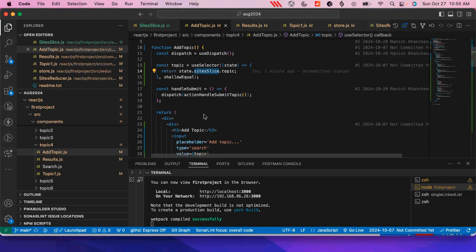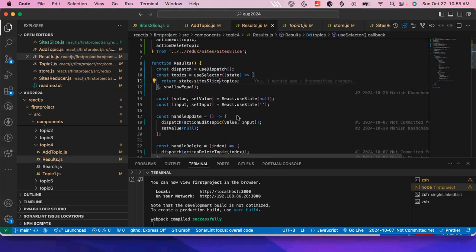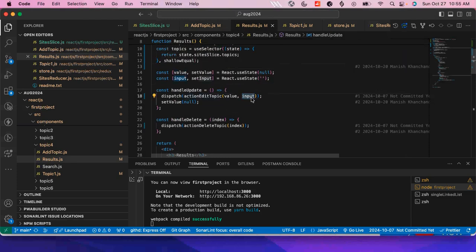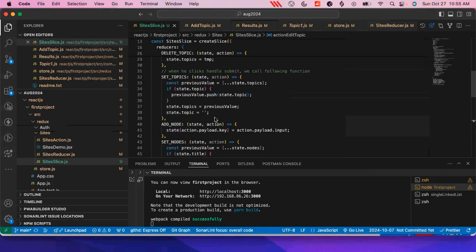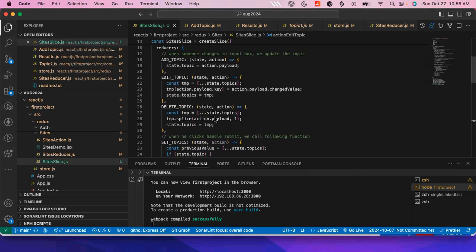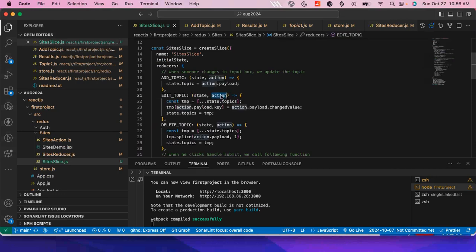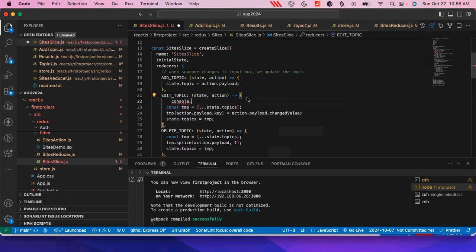So when someone tries to edit it in the results page, we're passing value and input. Let's go to this one. Let's see what we're getting here in the edit topic. Let me check what we're getting.